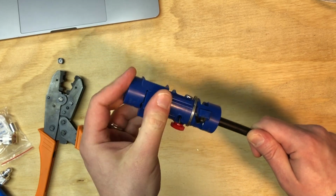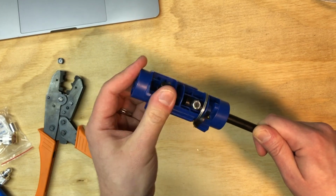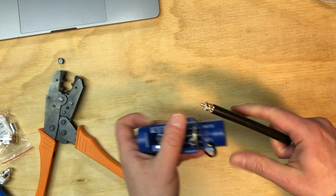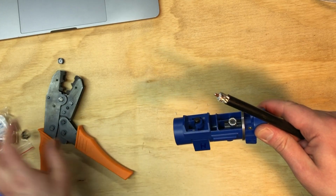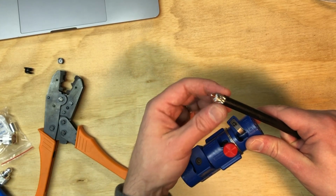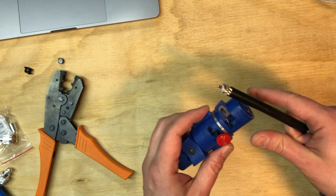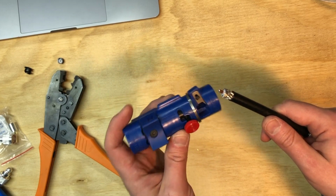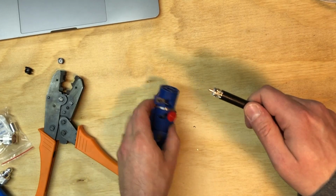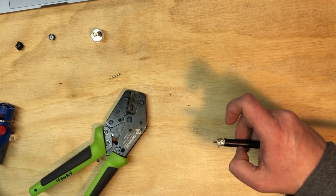All right, we spin around until it gets all the outer jacket off, and there goes as far as it can go. Now, if it's digging a little bit too far into the braid here, I just need to adjust this tool a little bit. I'm using mine straight out of the box. It seems to be doing okay. I didn't really calibrate this thing at all. But, okay. So let's put on that center pin now.